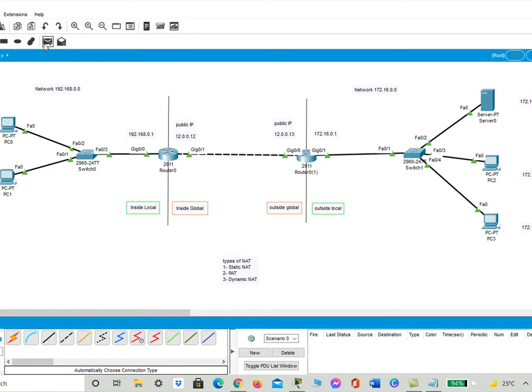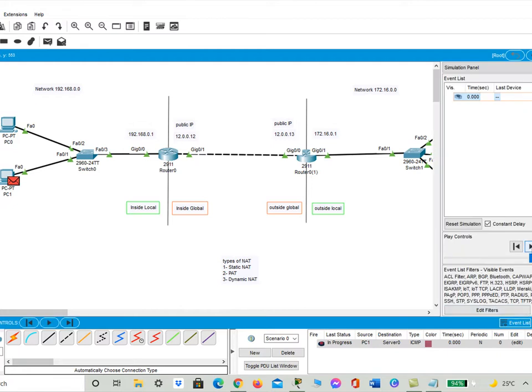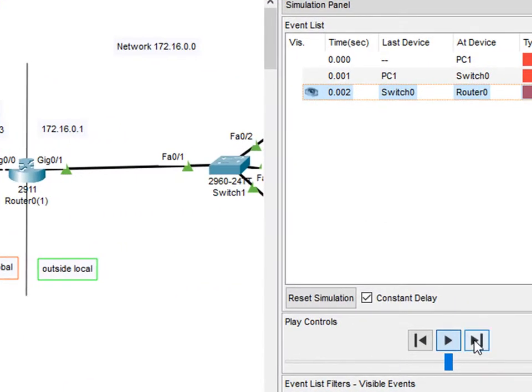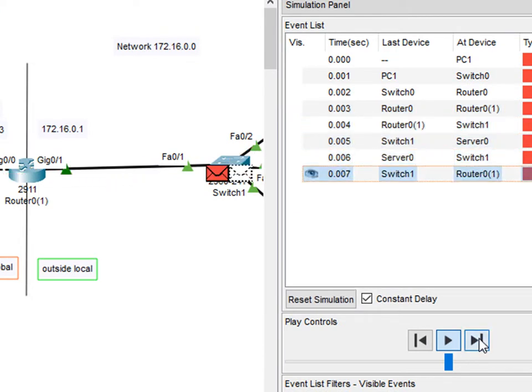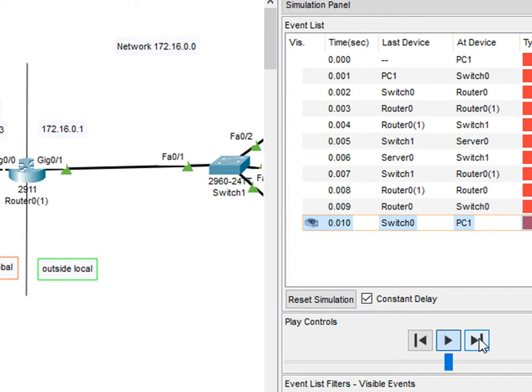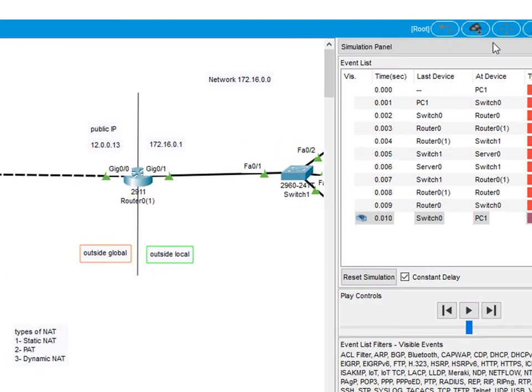So first of all, let's check it in this way. Okay, let me fast forward it a little. The data is coming back and we received it. Let's just stop it in here. So let's see.